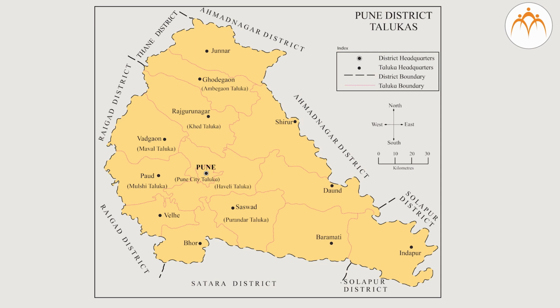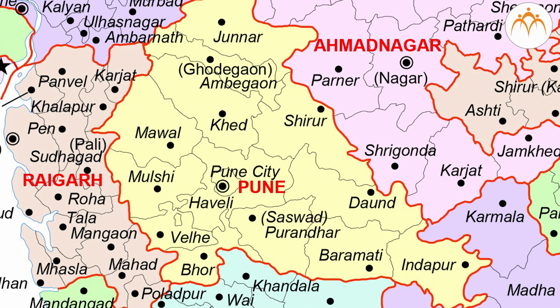Right. But why should we do that? By doing this, we clearly understand the directions in which the places on the maps are located. Sometimes two villages with the same name are located in two different directions. If we do not know the direction, we may reach the wrong village.